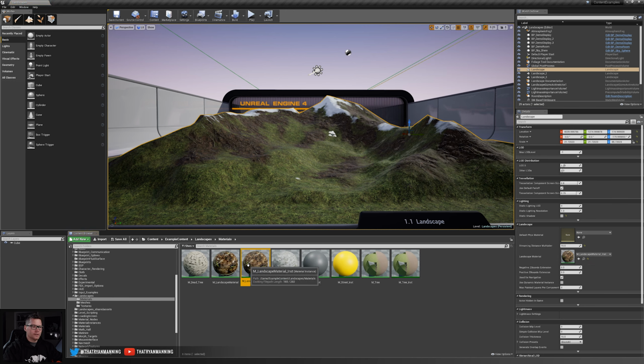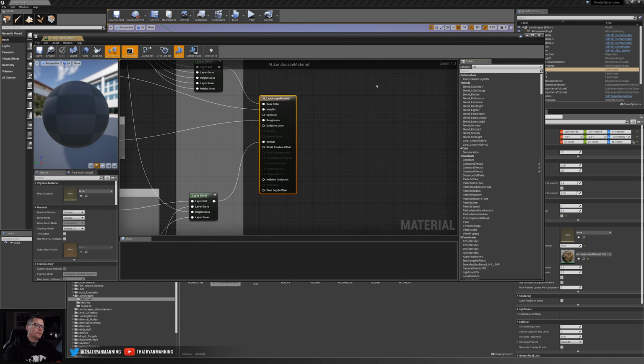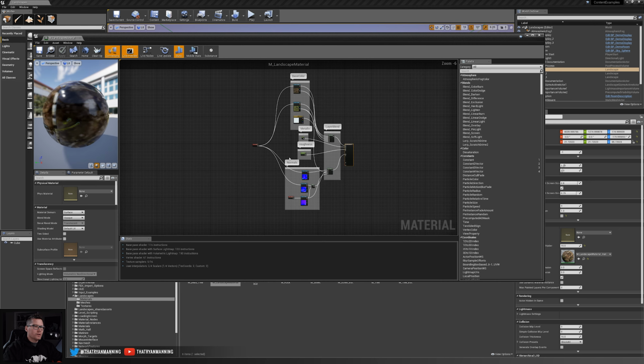Okay, here's my material instance. Again, this is an idea. I know this material instance is built off of this master material. I'll go ahead and open this master material and start looking through how this is set up. So again, there are some great resources to help you advance to the next level once you've got the engine installed and you want to see how other people are using these projects.